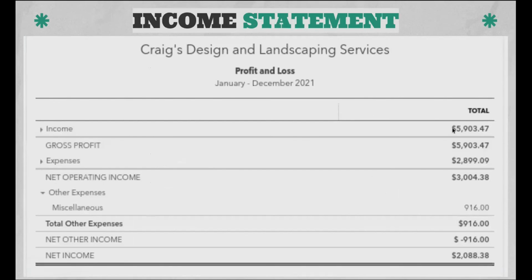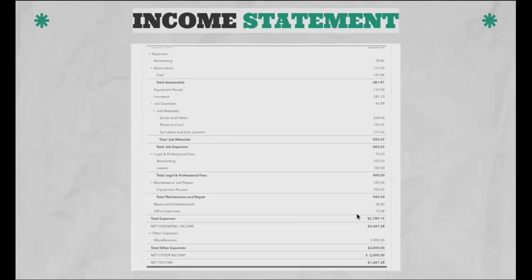So income minus expenses gets us to our net income. And then here you can just sort of see a more drilled in report if you wanted to really look into every single item that is included on that statement. And you do have the ability in QuickBooks, you could always click into these, look at the individual transactions, but that's our income statement. And once again, that was essentially sales minus cost of goods sold, which got us to our gross profit, minus our expenses, and we got our net income or our net profit.